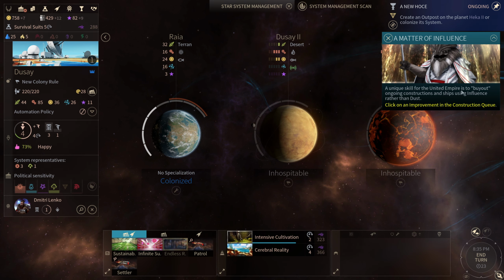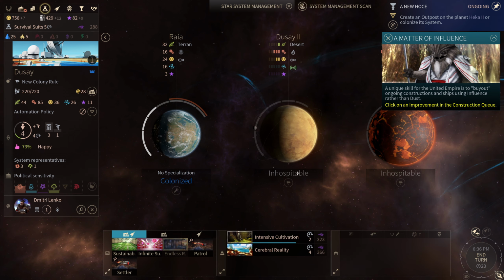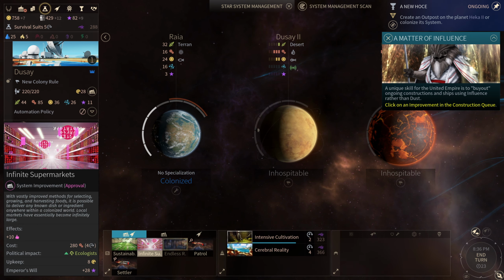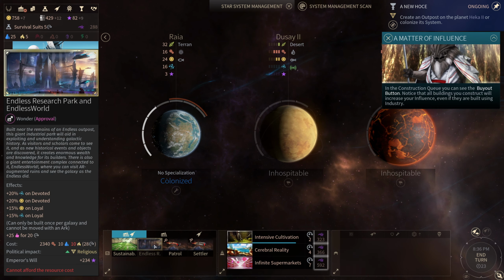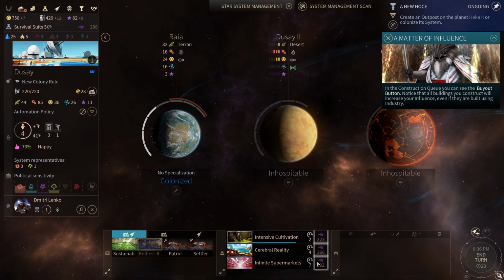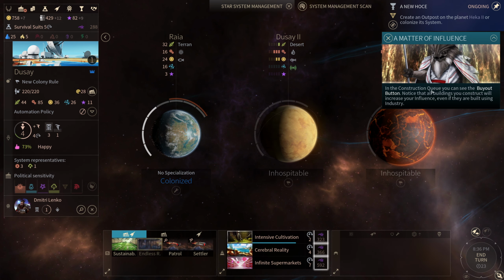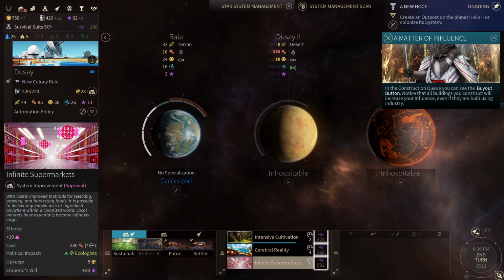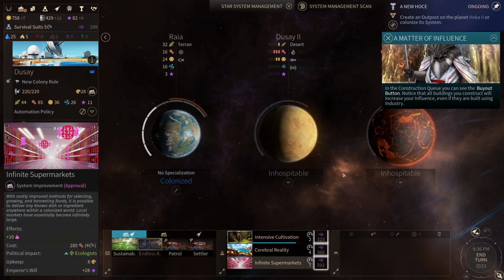A unique skill for the United Empire is to buy out ongoing construction and ships using influence rather than dust. So, if we picked this, for example, and you can see how much it would cost right here. All right, and what does this do for me? Do I want to leave that up? Plus 10 approval, that would offset that decision I just made. So we'll run with that.